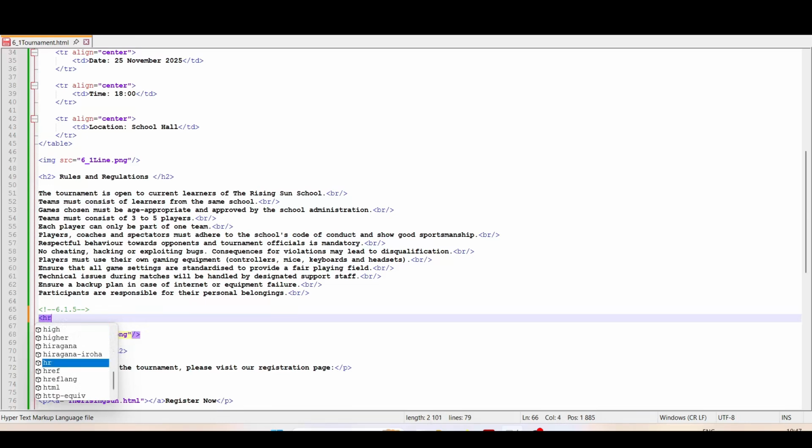Less than sign, HR, space, size is equals to 10%. Space, color is equal sign, gold, according to the instructions.